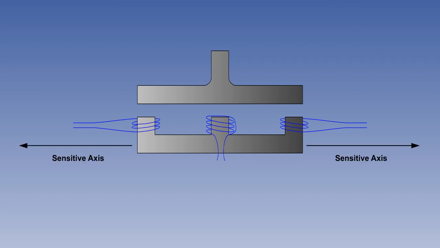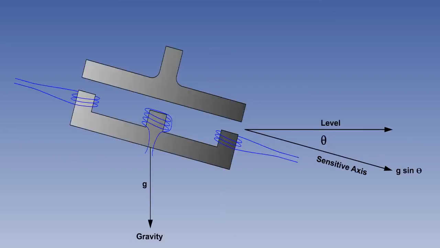It's designed to sense lateral accelerations when it's on the level. There is no problem because g, the gravity vector, is at 90 degrees to the sensitive axis and so is not sensed by it. However, if the accelerometer is on the tilt by an angle of, say, theta, the sensitive axis will pick up a component of gravity of g sine theta, even if the aircraft is on chocks and not going anywhere.